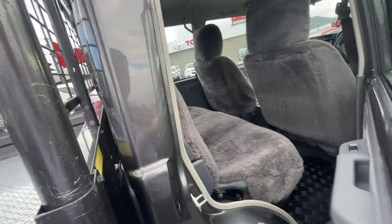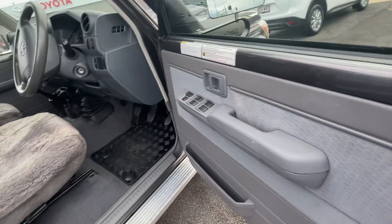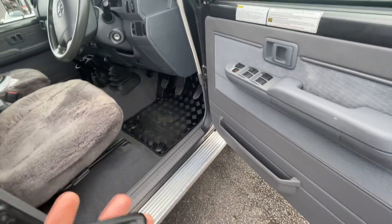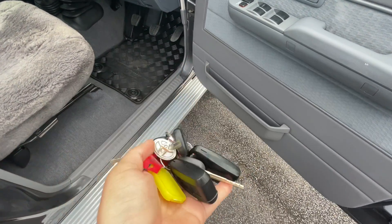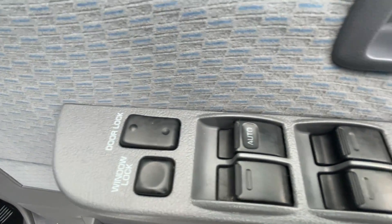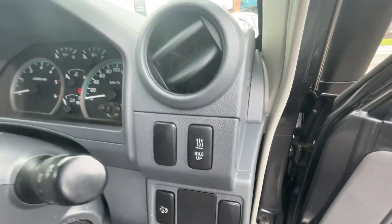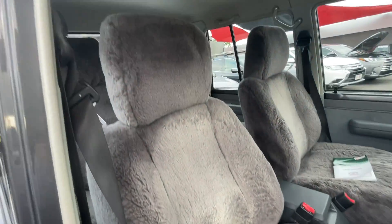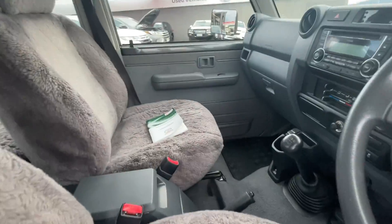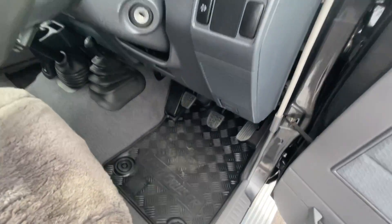Just a look around the cab — very clean, very tidy, not much to report in there whatsoever. Just before I jump in, I'll grab the keys to show you what we're working with. There are two remotes with the keys, and we have three actual keys for the vehicle. Being the GXL, it has full locking and electric windows from the remote. You've got the DPF and idle-up controls. The front seat covers are in immaculate condition — we only leave these on if they're really good. Genuine mats in the front as well.